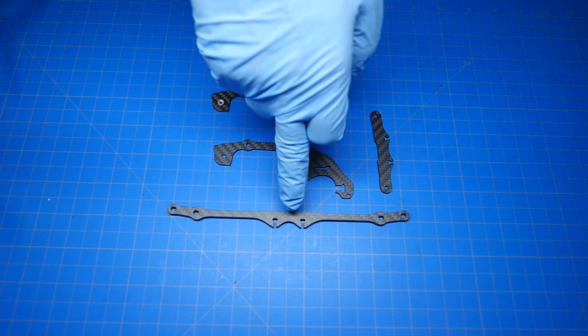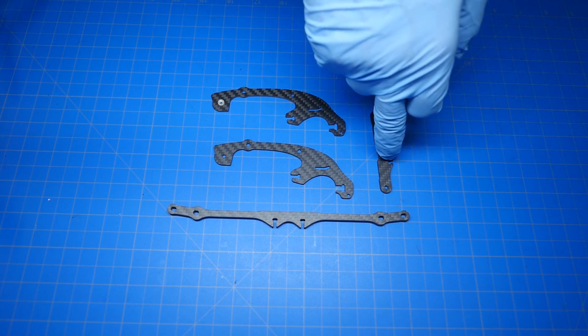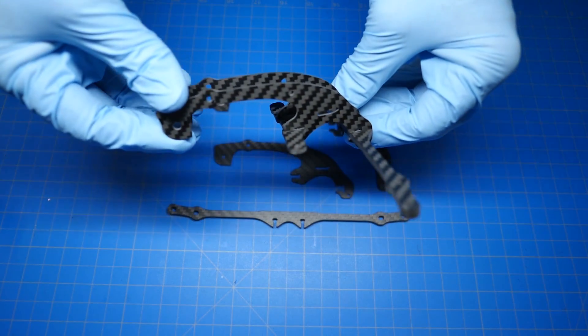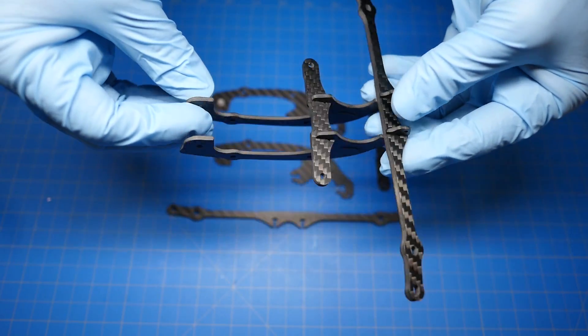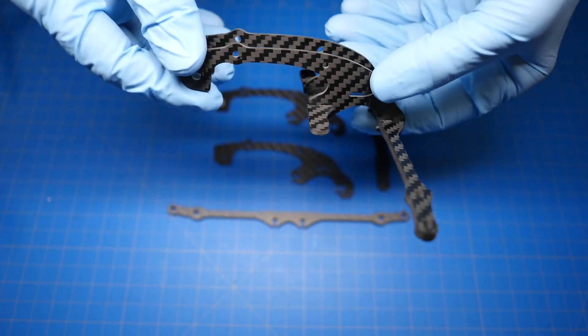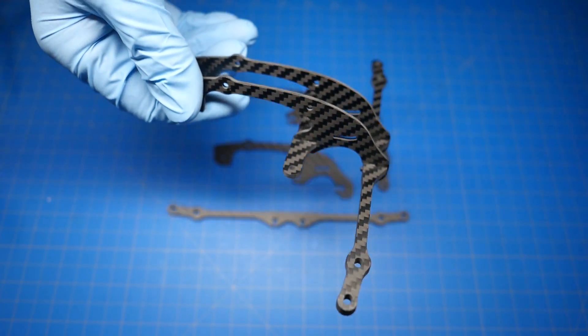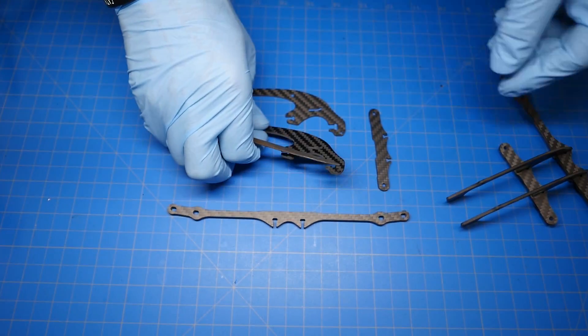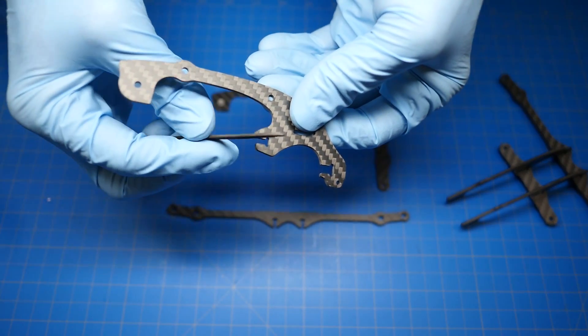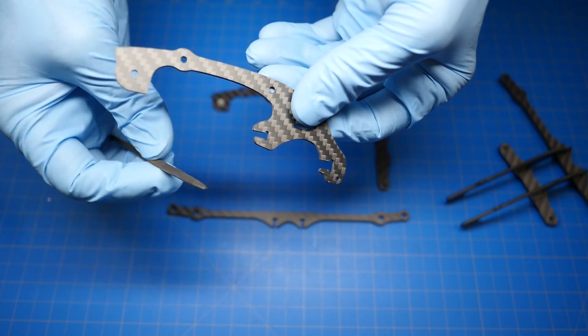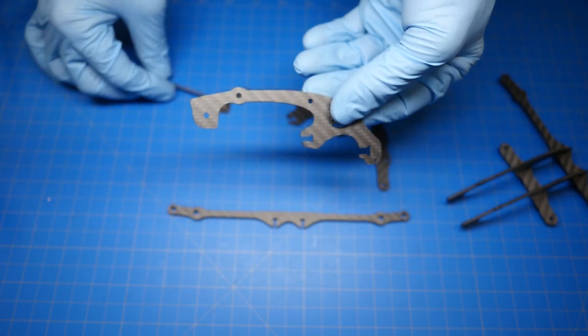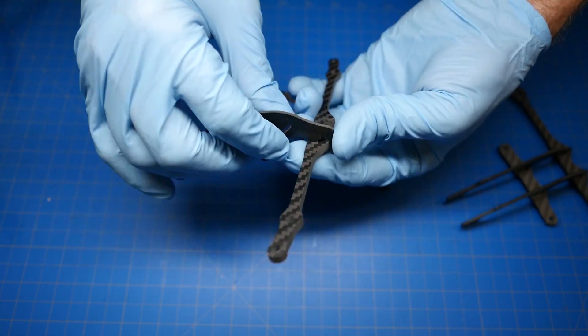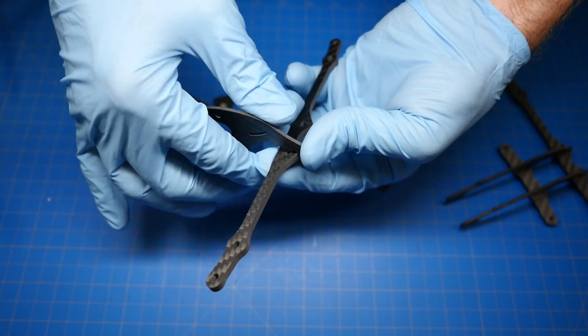Okay. Guys, in this section, what we're going to do is take the front brace, the front cage brace, and the cage side plates. We're going to join these all together. Now, they're not joined by fasteners. They just go together like this. I want you to be aware that in this portion of the build, you may have to use a file. All right. The way this thing works is you take and you press these two parts together. So, you join them like this. You use some pressure. And you snap these together. Now, in that process, if you're trying to push these together and they're just not going, you're going to have to remove a little material.